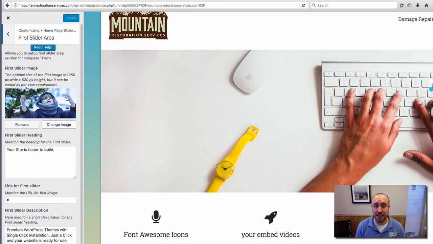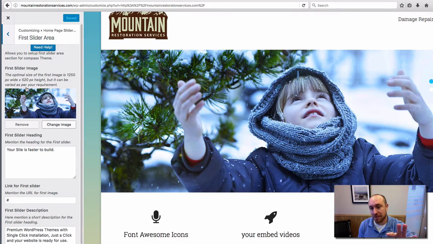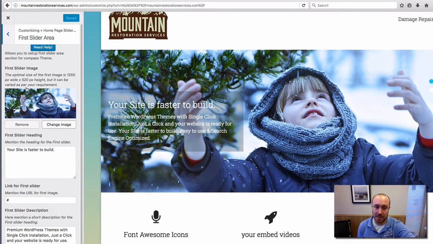So if I change the theme, this slider is not going to be here, and if the new theme has a slider, I'm going to have to change it to their dimensions. So that's why I'm saying when you're changing themes, you've got to be aware that you're going to play by their rules, and you're going to be restricted by whatever that theme wants. If you want to have full customization, you've got to get something like Genesis theme. It's a paid theme. It's a couple hundred dollars. There are a lot of these framework type themes that allow you to do customization.